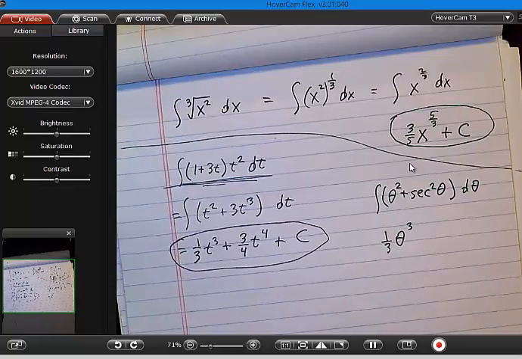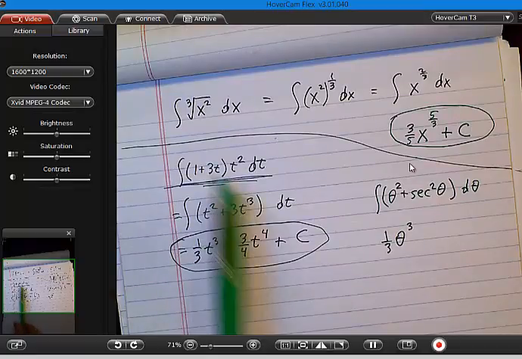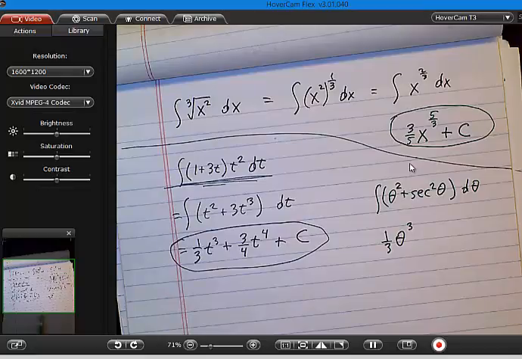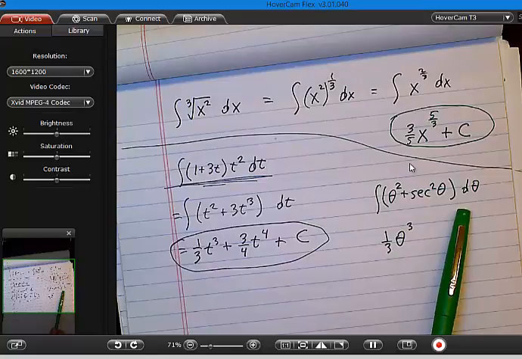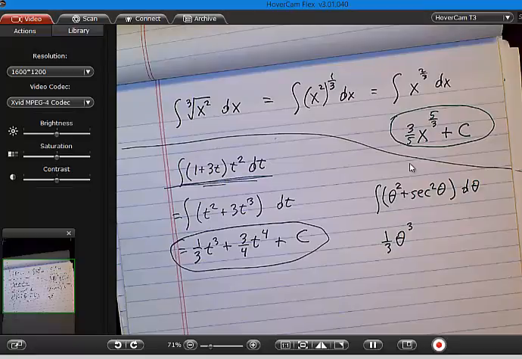Now, don't get fooled into thinking that the next piece is quite so simple. You see, we have a trig function, right? So it's different. All I've done so far are these little polynomials, really. But this is one that you should actually be able to come up with if you know your derivatives. The way I look at it is, if you know a derivative formula, you know an antiderivative formula. So do you guys know any formulas where you take the derivative of this function and you get secant squared of theta?